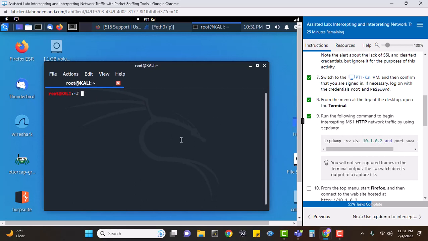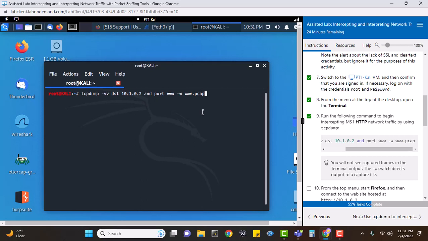So here we go. tcpdump, that is the command, space, dash vvv for very verbose. Okay, so we got the destination is 10.1.0.2 and port www. All right. Keep going. Okay, so we're going to write to a file that we're calling www.pcap.